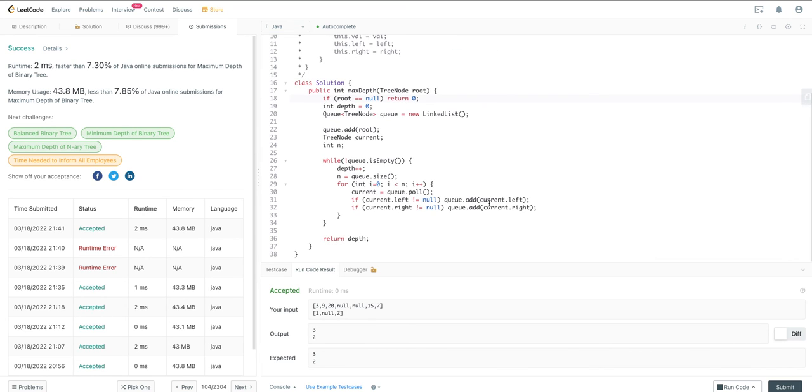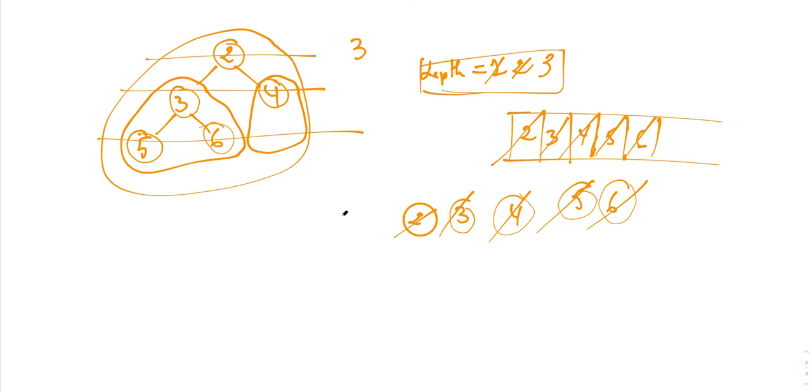Okay, it works. The time complexity of this program is O of n, because we're going to loop through all the elements. So it's going to be O of n for both the recursive and the iterative one. And the space complexity for the recursive one is going to be O of n, because imagine that we had a tree like this.